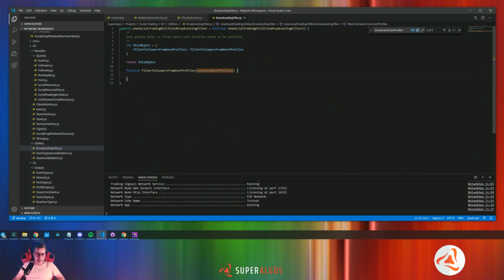Okay, so essentially, let's describe what we're going to do first. We're going to iterate this for each profile.